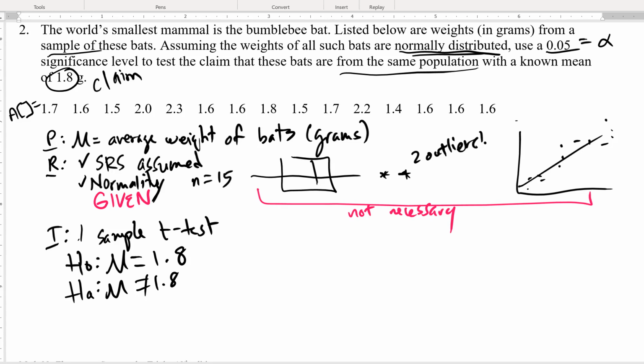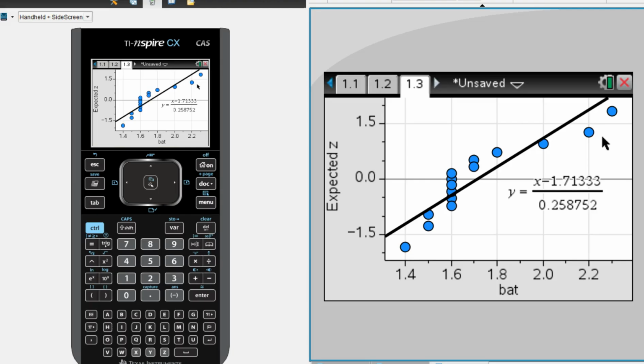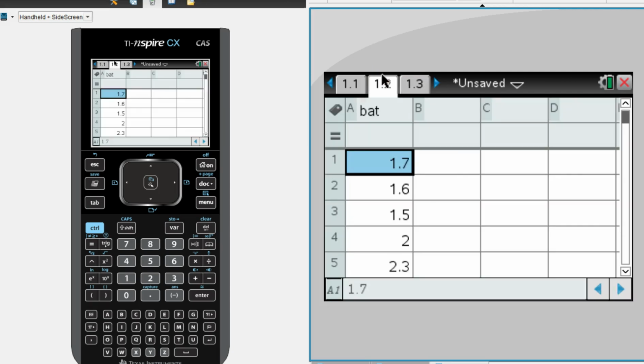If you run this as a greater than or as a less than, things are going to be off. You'll have the same t, you'll have a different p. I can keep track of that. But if you write the same conclusion, you can still get most of the points. But in this situation, if they want you to test the same, then your alternative should be not equal, okay? So once again, we have the data, so it's actually pretty easy to run this test.